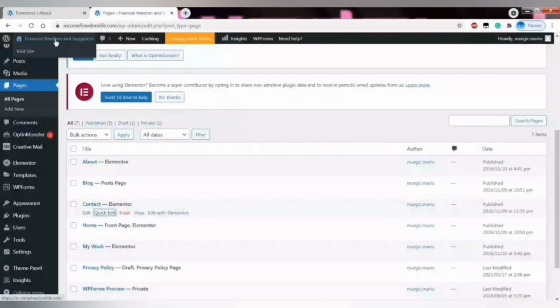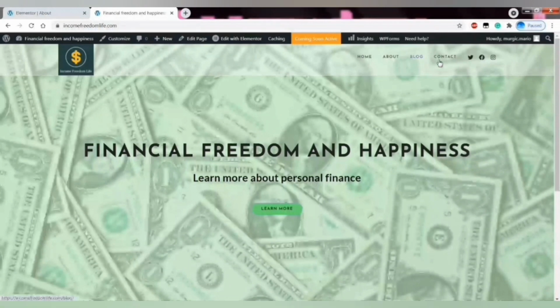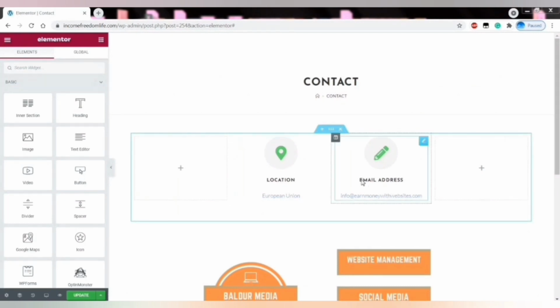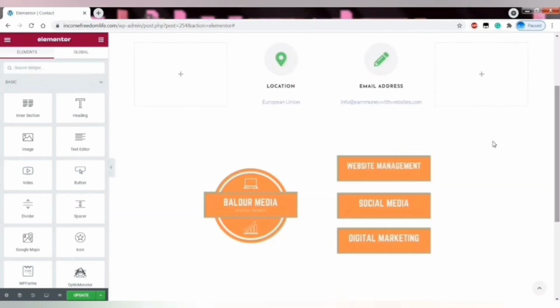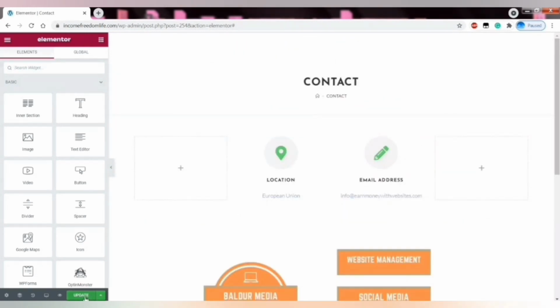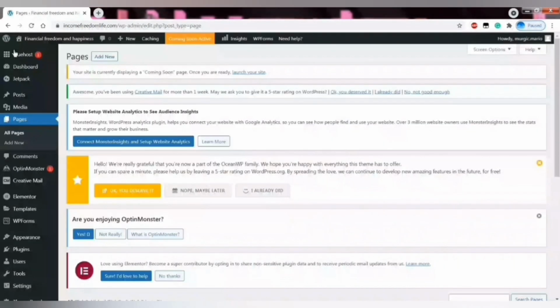Great, now that it's done, we are going to go back to our website, and we are also going to change the contact page. So click on contact, and we are going to style it the way we want it to look like. As you can see, we have styled our page in Elementor, we have changed the colors and the information that we needed, and we have uploaded a photo, so this looks good, and we are going to save it. Great, now we're going to back on our website, just click on exit to dashboard. And now let's open up our website.